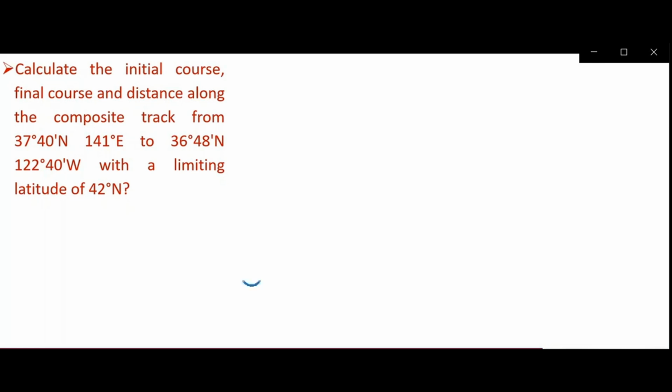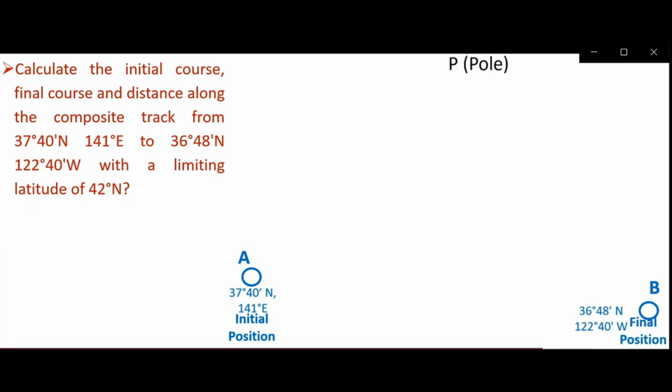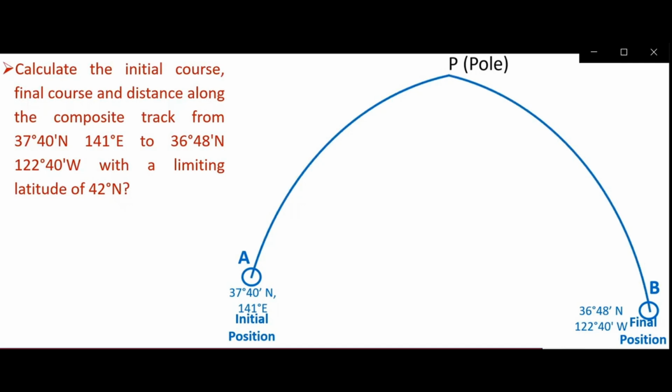So we mark off departure position A. Now in relation to this, we mark off arrival position B, which shall be to the east of A and slightly to the south. It comes on the screen. Now we mark off the appropriate pole, as the limiting latitude is north. So the appropriate pole is north, up on the screen. Now we draw the meridians of A and B. They also show up on the screen.